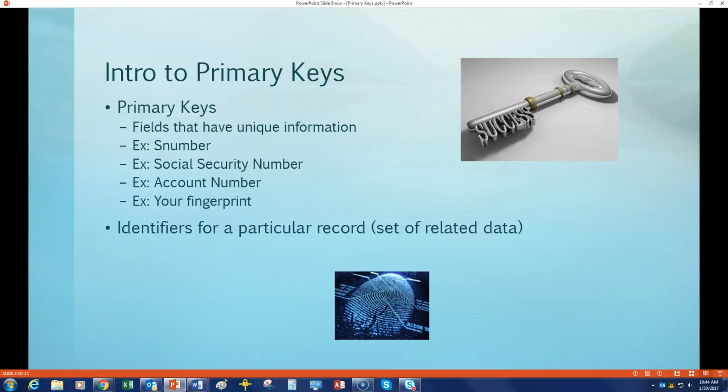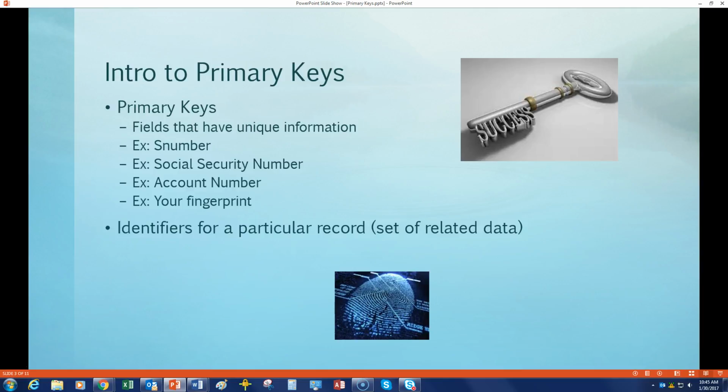If you're thinking about other situations, you might use a social security number, or you might use an account number at a bank. That account number identifies, at that bank, your particular information.